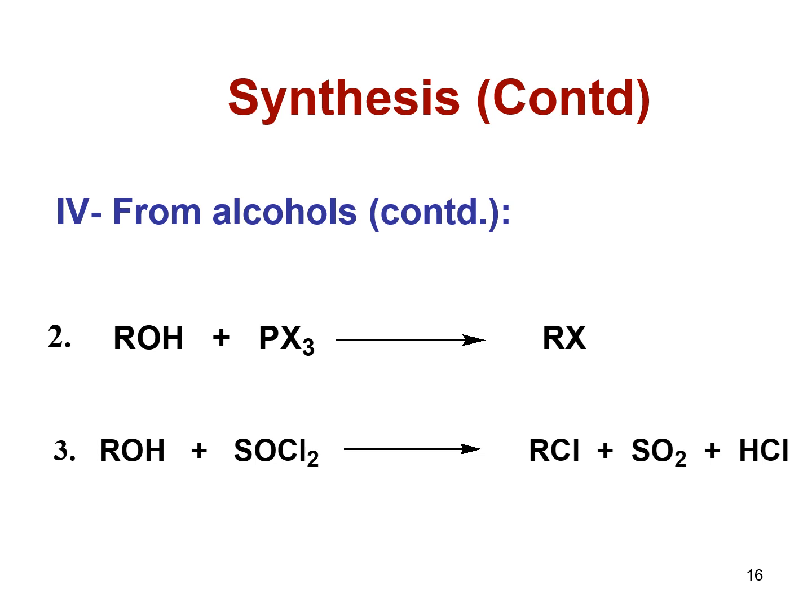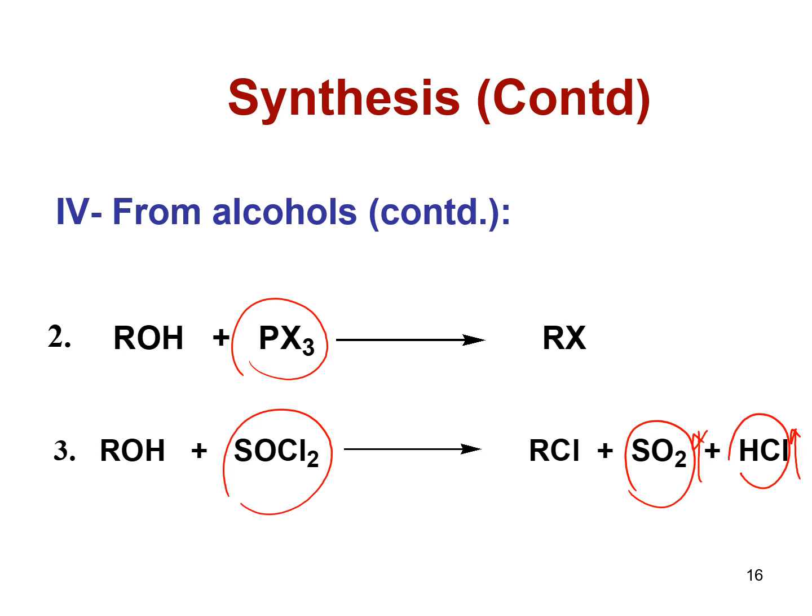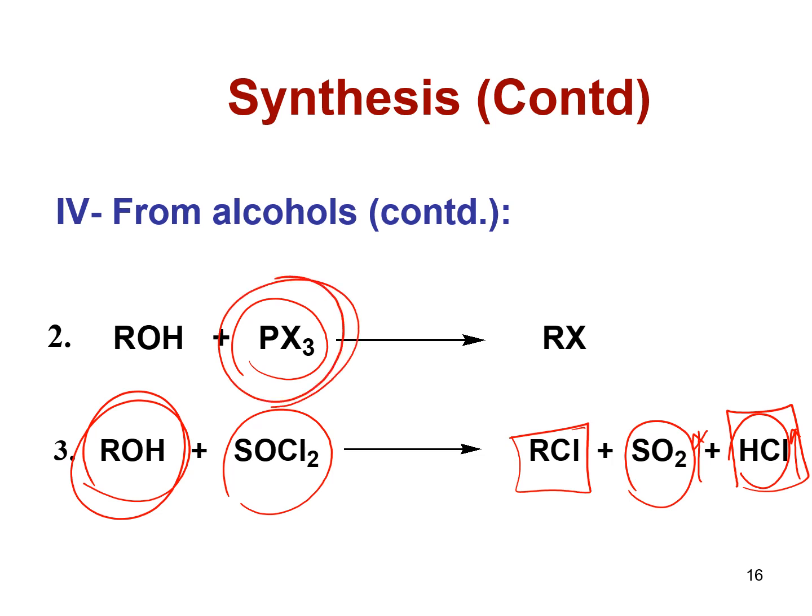To prevent such rearrangements, you can use the phosphorus trihalides or the thionyl chloride. As we said, the thionyl chloride is very preferable because the byproducts are the gases, sulfur dioxide and hydrochloric acid, which are both gases and can be easily removed, and accordingly the compound can be obtained in pure form. However, if my starting material is acid sensitive, the byproduct, which is the hydrochloric acid, might decompose or break down my compound, preventing such a reaction from taking place. Accordingly, I will have to use the phosphorus trihalide.